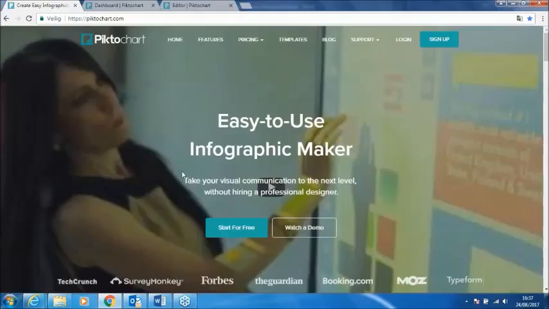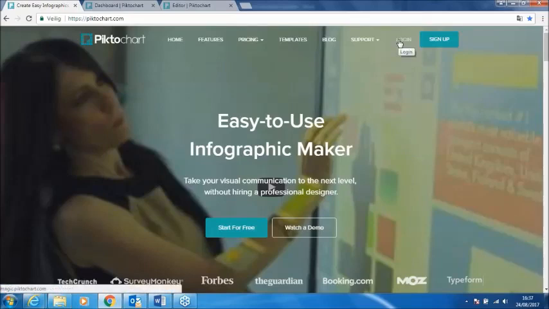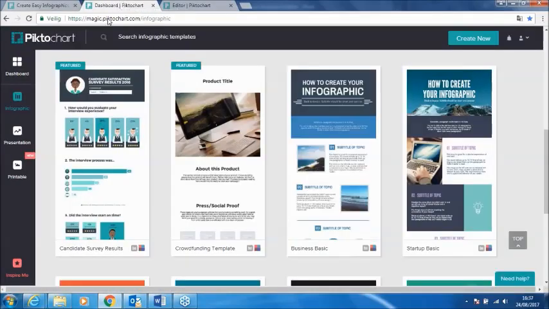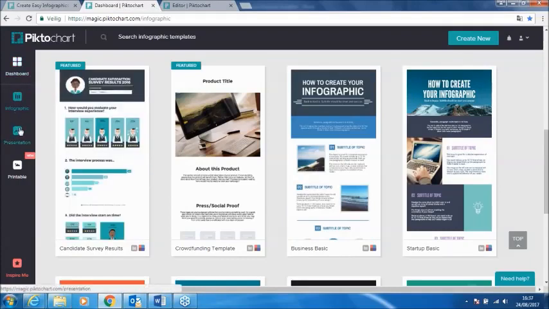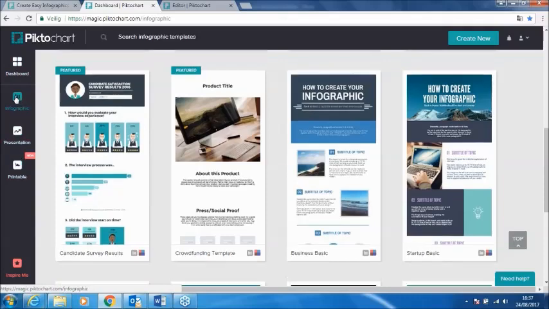Okay, I'm Christelle Kenou from CTA, and I'm going to show you quickly how to create an infographic using Piktochart. So here is the website, Piktochart. What you need to do is to log in, and then you can have access to the dashboard. And here, as you can see, we have many types of options like infographic, presentation, or poster. We are going to use infographic.